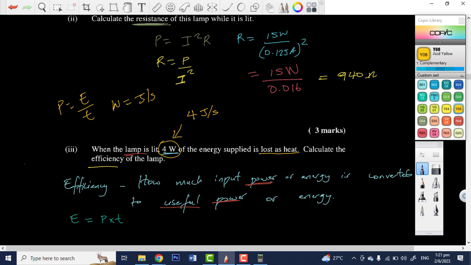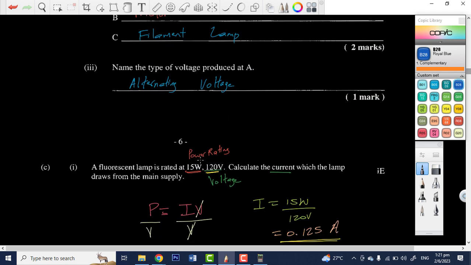15 watts, sir. 15 watts. How do we know it's 15 watts? I wonder if it's the bulb we plug in. How do we know? Because they gave us in the question. Right, they're going to give us the information, so we always want to be looking out for this information.